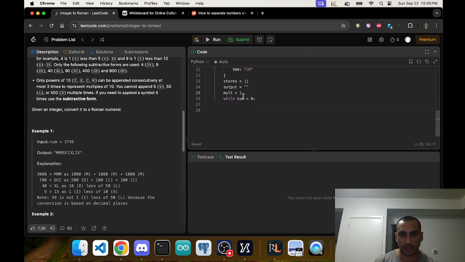That's my multiplier. This tracks the place that it's in. And then I want to look at, so first I want to get the digit.